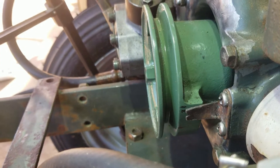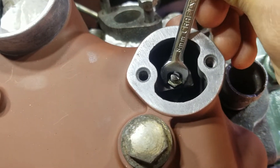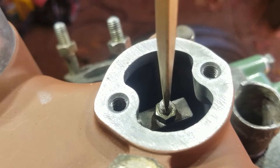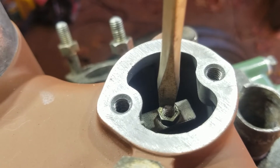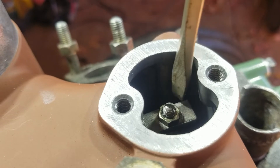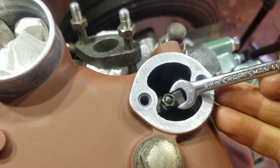Top dead center cylinder two. This one's at top dead center compression — both valves are closed. Loosen this nut. We're going to back the screw out — don't let it fall on the engine, don't go too far — and then screw it in until it lightly touches the top of the valve rocker arm. Then go 360, 180, 360, and tighten that nut down and go on to the next one. You'll probably need a little baby wrench like this to get in there so you can tighten it down and hold it with the screwdriver at the same time. Put your new gaskets on and both caps back down.